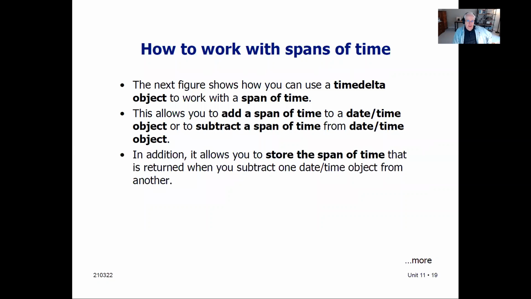Okay, so let's dig into spans of time. Now, up to this point, we've just kind of been learning the tools. Now we're going to start doing some work with those tools. So there is yet another object that we can create called a timedelta object, which is a span of time. It can be very short. It can be really, really long. That's irrelevant. It is a span of time.